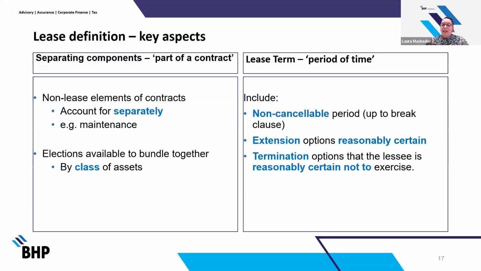So the standard does actually have a practical expedient which allows you to elect for all of the components to be treated as a single right of use asset and a lease liability. While that's useful, I think that this election won't always give you the desirable result. If we look at a building, for example, maybe a retail unit where you've got a lease charge and a service charge, that election starts to look a little bit less attractive, because you'd be capitalising a significant extra liability by taking that expedient. And then we'd also have to look at what we've capitalised and take a view on whether or not we think it's actually impaired.